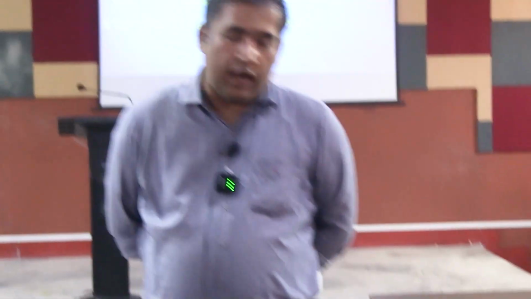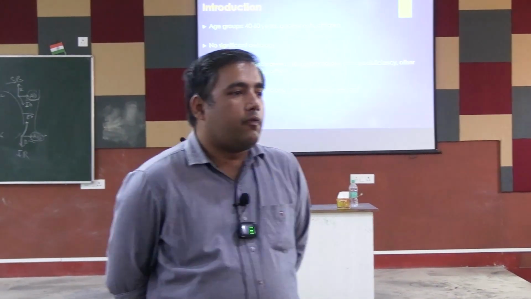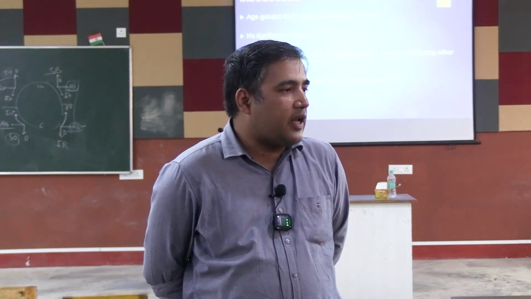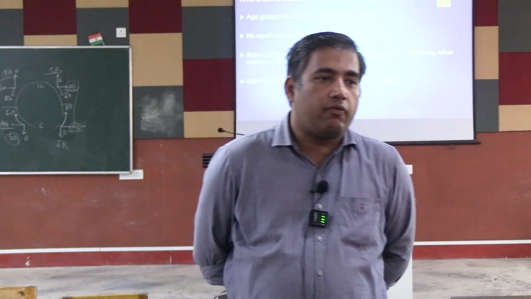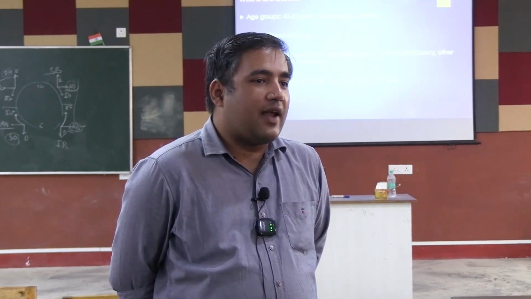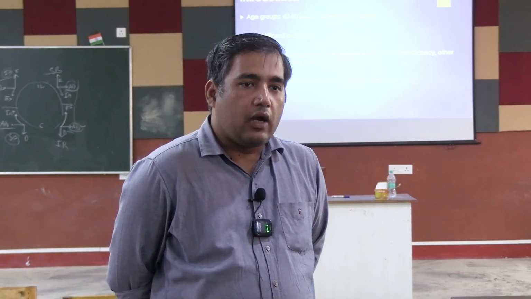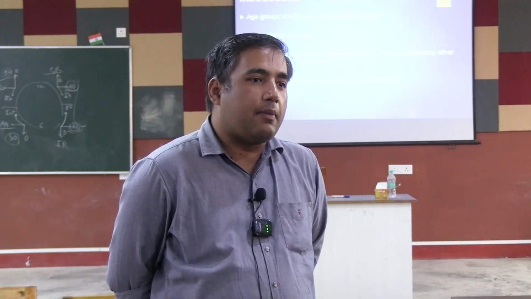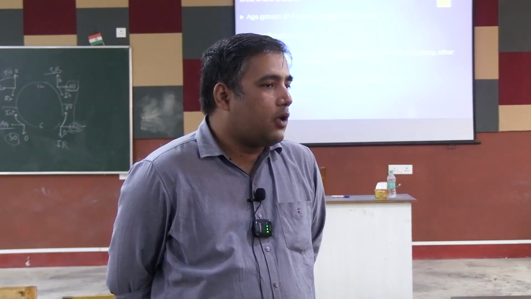But if you consider primary bone tumors, meaning tumors which have arisen from the bone itself, then the most common age group is the adolescent age group, the teens. Any idea why? Correct. The reason is that when a kid starts growing up, there are phases of rapid growth. For females, it is around 8 to 10 years, and then 14 to 16 years. For males, it is around 10 to 12, and then 16 to 18 years. These are the phases of life when you have rapid skeletal growth. During this time, when the tissue is rapidly dividing and generating, some errors might creep in, and the DNA might change.